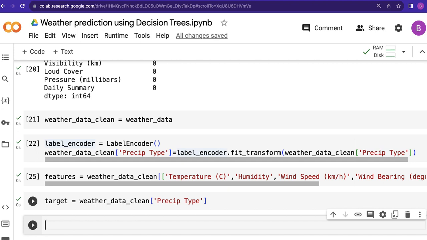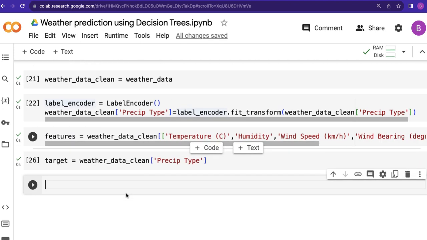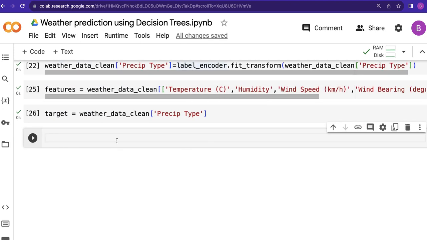And then we'll split our data into training and testing datasets. So X_train, X_test. X will be the input features, and Y will be the target variable, or the class.